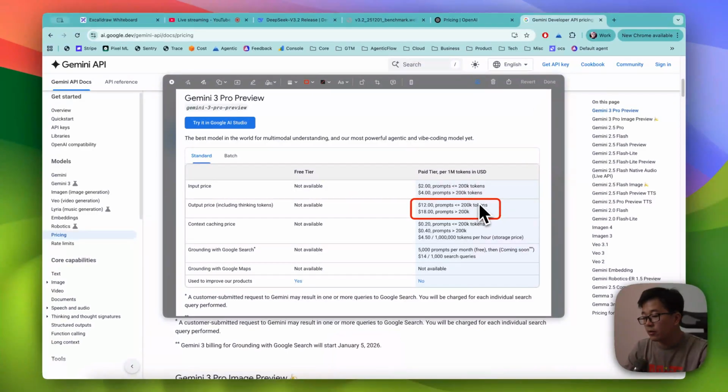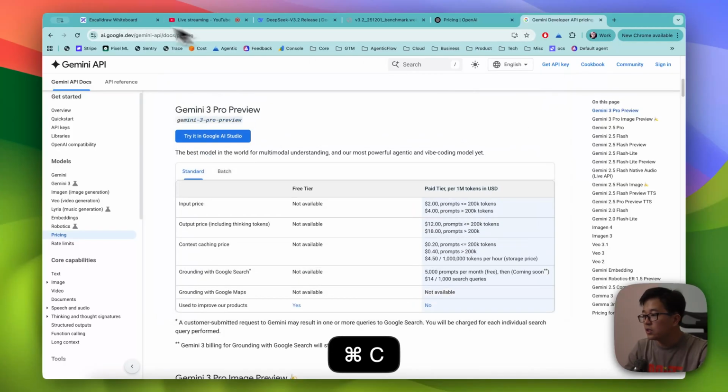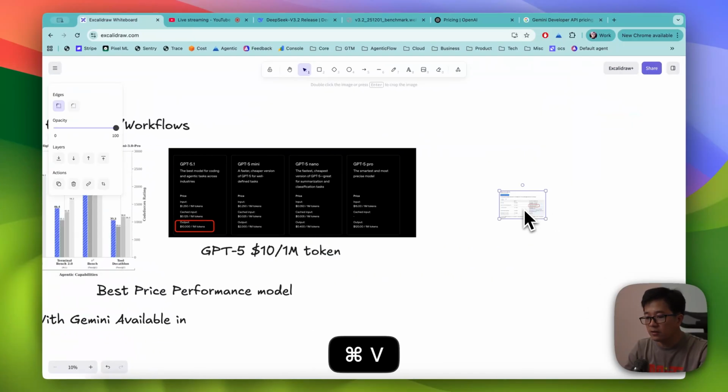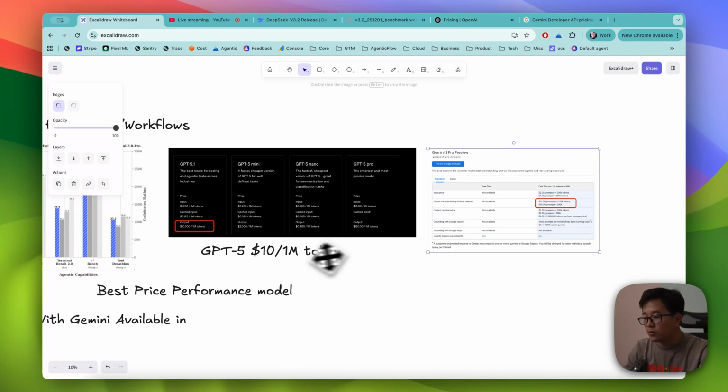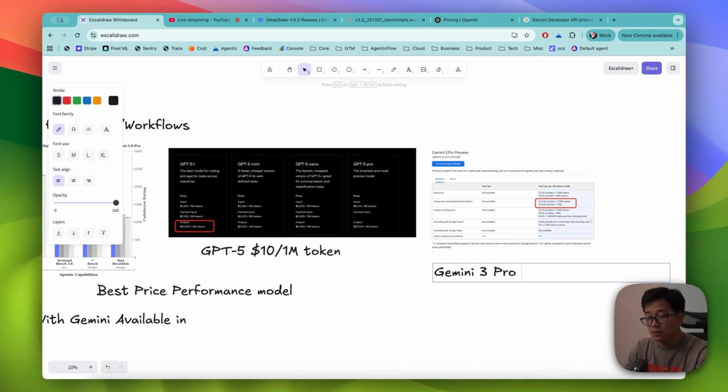Also, they have some different pricing. For example, under 200,000 tokens, this is the price. If you have a very long prompt and long thread, it is this price. So this is also going to be very expensive on Gemini. So basically, what you can see from Gemini is between $12 to $18 per 1 million tokens.